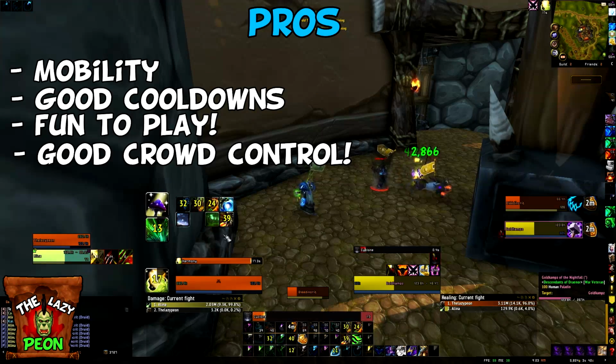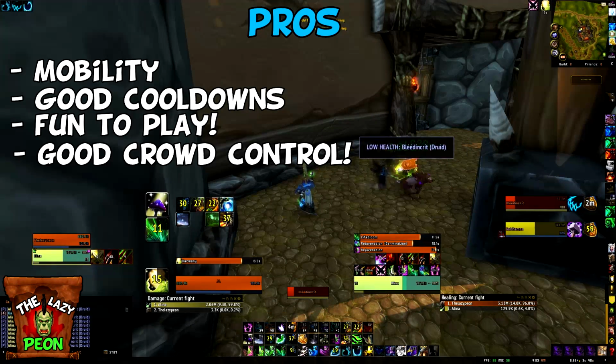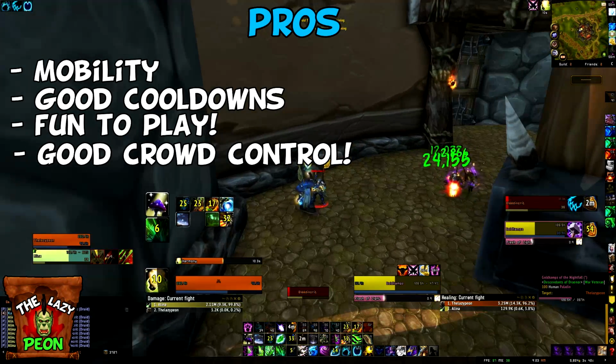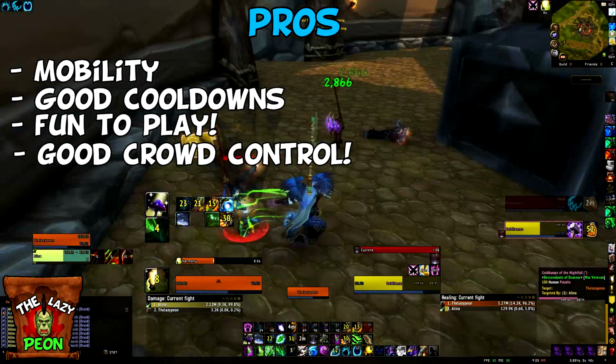CC. As most PvPers will be aware, Druids have some of the best crowd control abilities in the game in the form of Cyclone, Roots, Typhoon and Stuns, helping you lock down your enemies for an extended period of time.